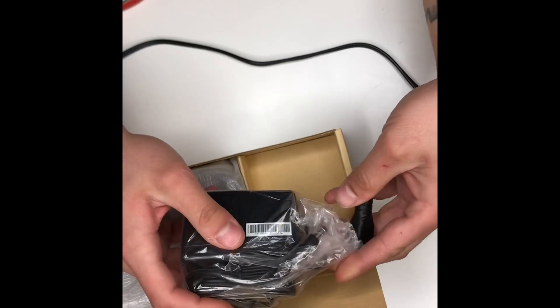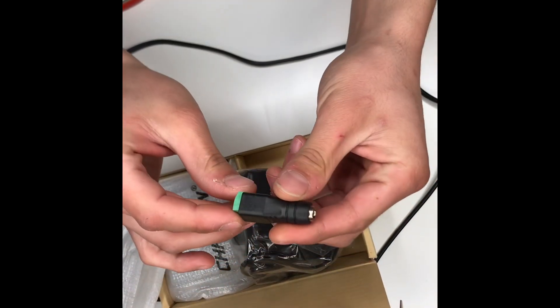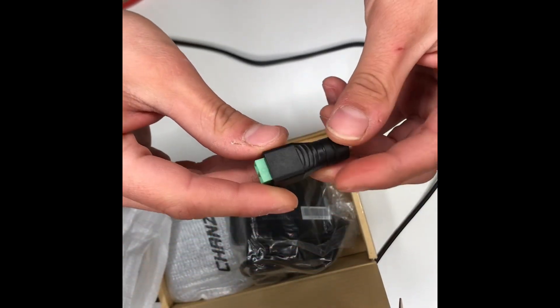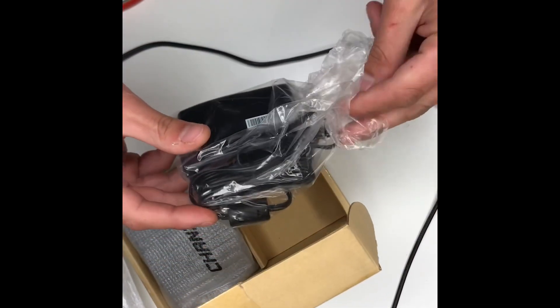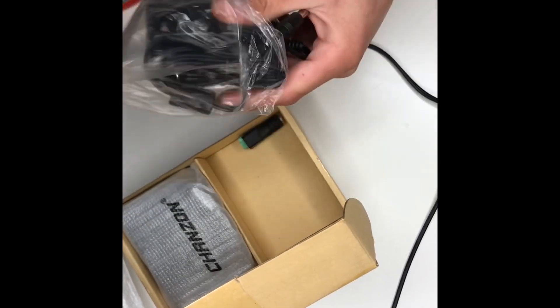This is for your generation 3 marquees, especially if you mod them and you can't plug them into your stock board anymore because you modded it and put an HDMI converter and you need to add your marquee — you're going to have no way to power it at all. So this is going to solve that problem, and it works with aftermarket ones as well.